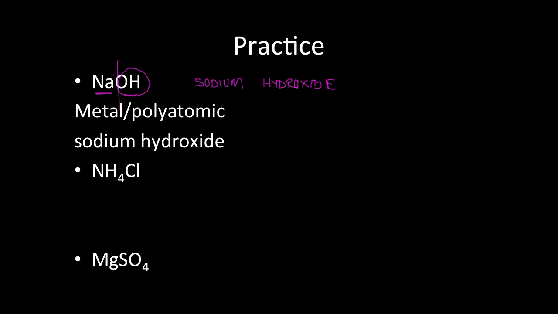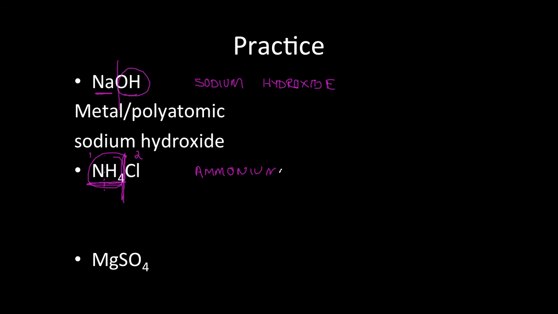Now I do my next substance, NH4Cl. So I divide my binary. Now this is kind of hard. How do I know why I don't divide it right here? Well, because I've memorized that NH4 is a polyatomic ion, I know this is the first part. So this is part 1 and this is part 2. This is a little bit difficult. Then I look up the name of my NH4, and that is ammonium.